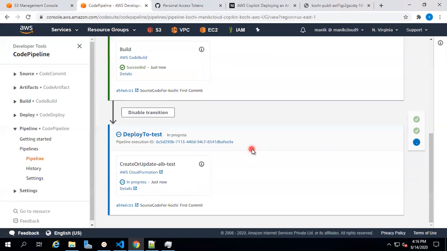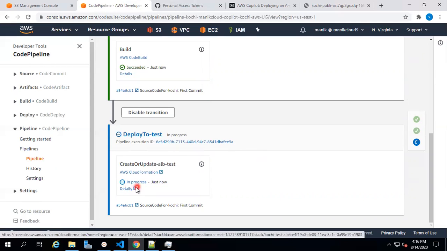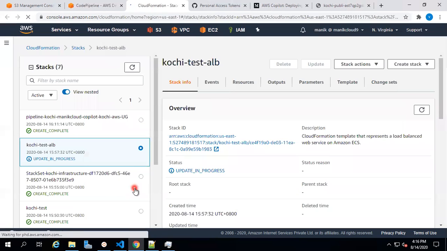Now it's deploying to my ECS container service, the Elastic Container Service. If you click on this detail or click here, it will automatically open your CloudFormation stack, where it is showing update in progress. And what update is it doing?